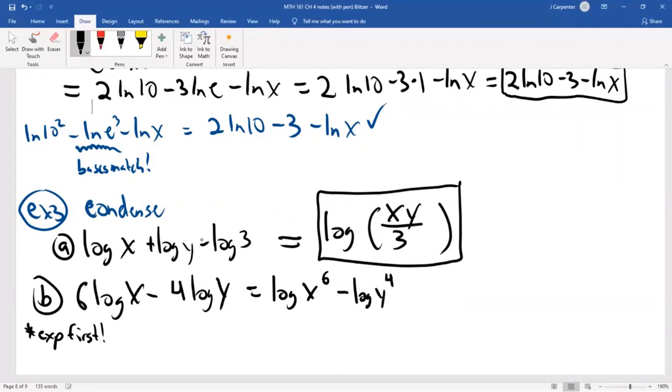Again, the 4 came up as an exponent. You can take the minus with it, but then you'll have to do your negative exponent rule. It's just more work than it's really worth.